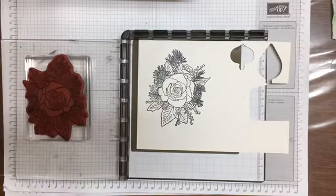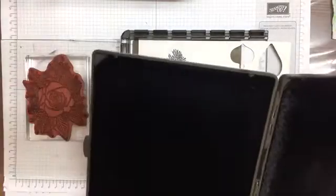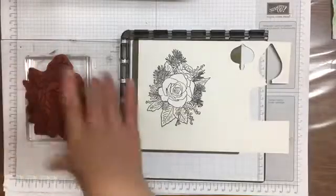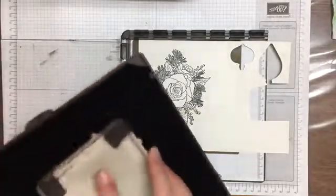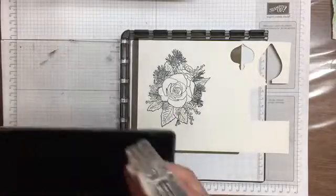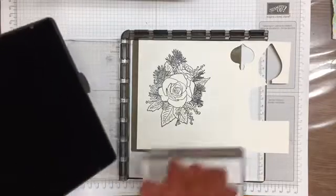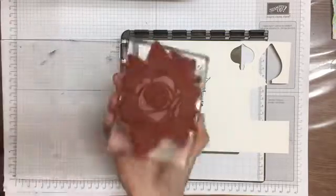Because being StazOn, if you use it on your Stampin' Scrub straight away with a little bit of Stampin' Mist, you can get all that StazOn off, and you don't even have to use the StazOn cleaner, which is a solvent. So, how's that?